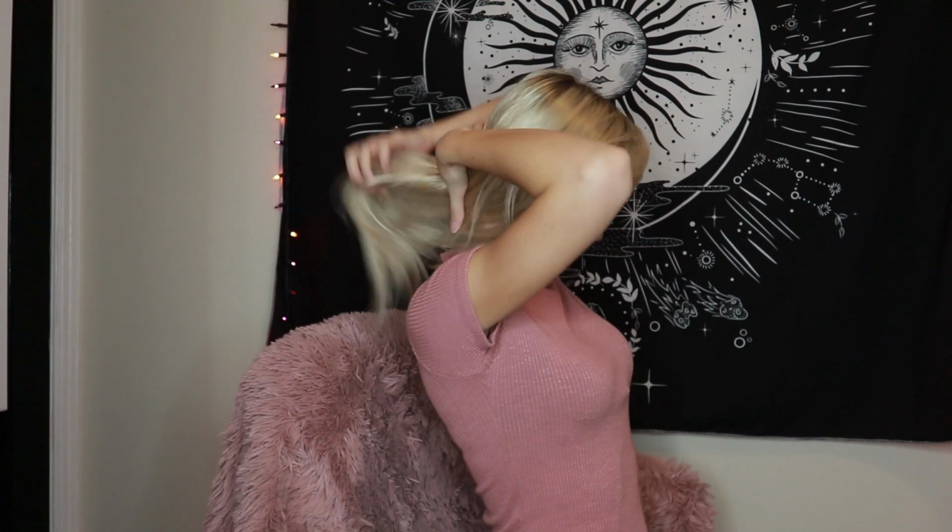But just seeing a hairstyle like this kind of looks like my mom's hair almost, and my mom's hair is kind of what I imagine my hair would have looked like, so that's the vibe I'm getting from this wig. So it's extra fun to wear a wig that I can imagine I probably would have worn that hairstyle if I had my own hair. Then just to give you a full 360, here it is in the back.